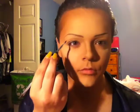I'm just going to take the darkest foundation powder I have, which is my C8 in True Match, and just use that to map out my crease. And then I'm going to take it halfway over my eyelid and just bring it down. And then you should be able to see that it's starting to cut the crease, as it's called, which just gives you more eye space. And I want it to pretty much just blend in right here. So I'm going to use the other side of the brush and just kind of blend it in. Just kind of bring it up to the eyebrow.